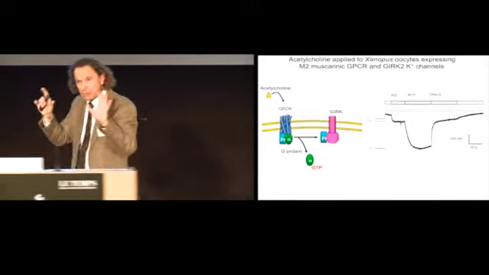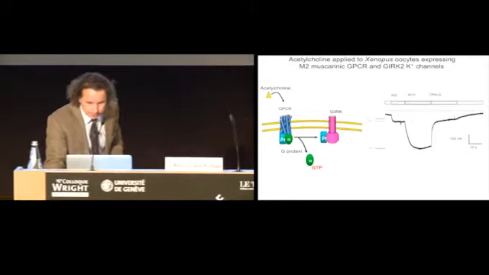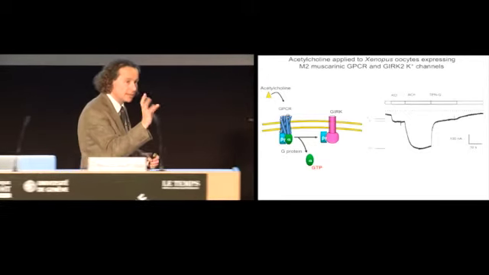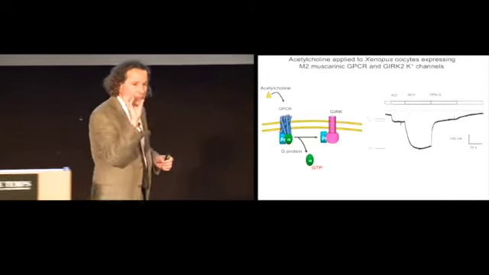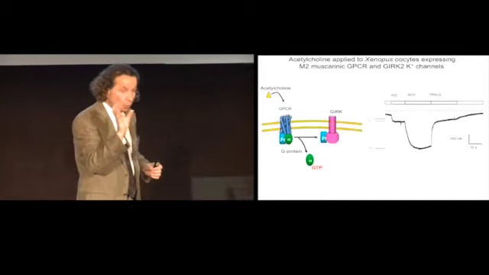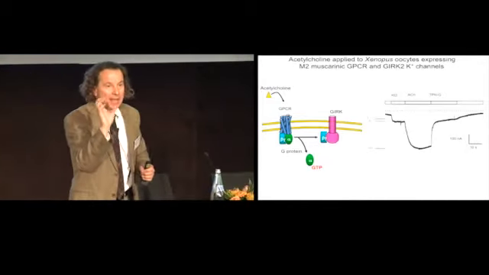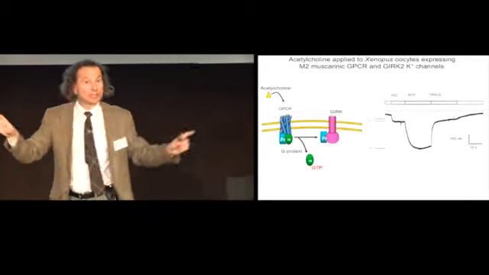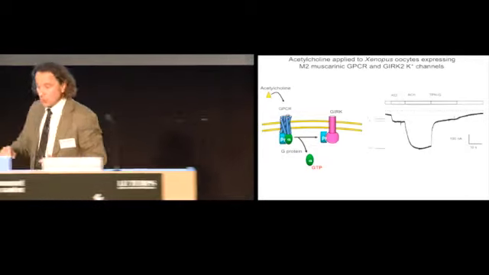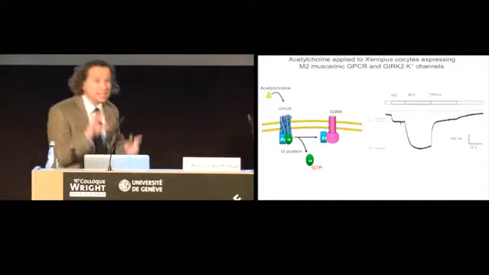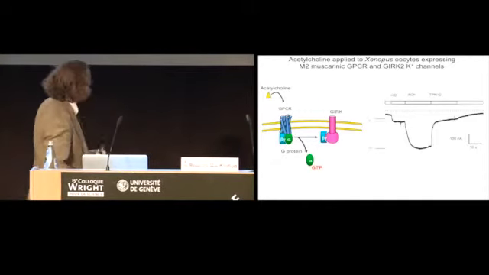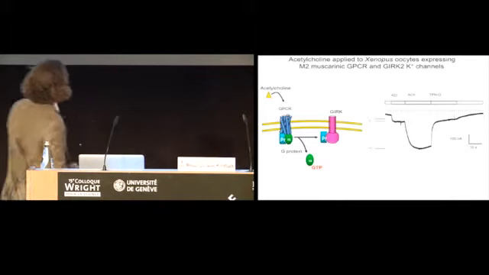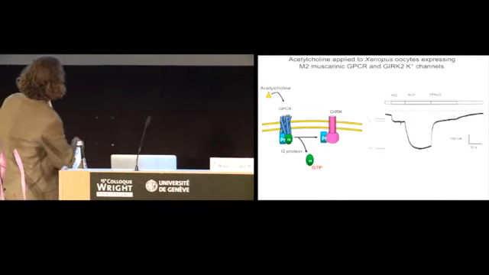Now, how does that open the channel? Okay, so what I'll show you here is a movie of this potassium channel without the G protein, and then what happens when the G protein binds, but I won't show the G protein because it will get in the way. I just want you to watch what happens to the structure, to the architecture, when the G protein binds. So here it starts unbound, and when the G protein binds, it twists.